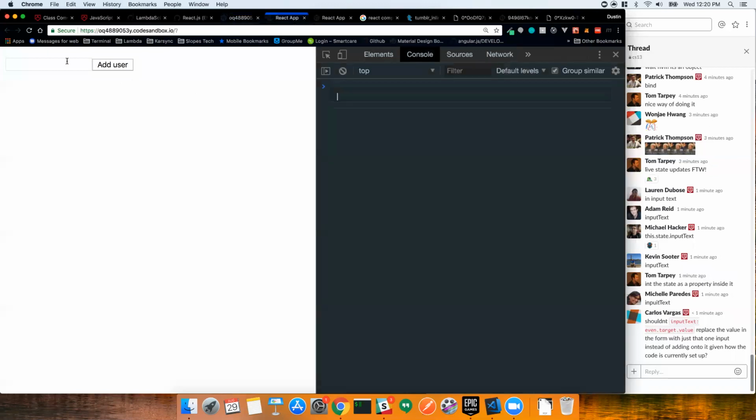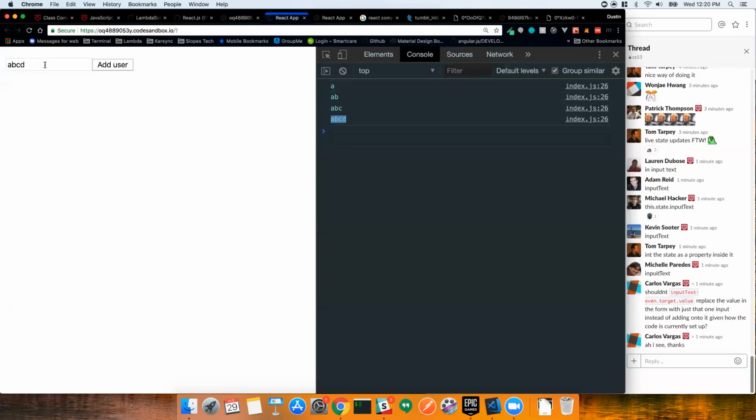So let's go to our console. event.target.value is A. If I type B, it's now AB. So it concatenates the string together. If I type C, I don't just get C by itself, I get ABC altogether. It doesn't just pass the one keystroke that you typed, it passes the full value plus that keystroke.